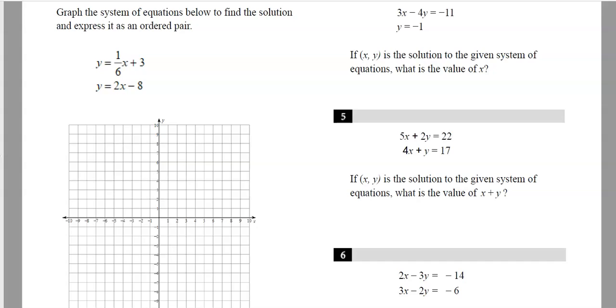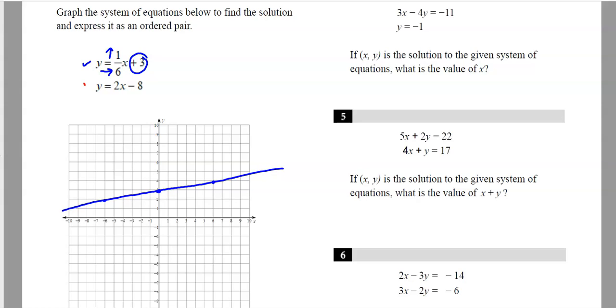So let's graph this first one here in blue, y = 1/6x + 3. So this is the y-intercept. It crosses the y-axis at 3. Positive slope means I'm going up and to the right. So we're going up 1, right 6. Up 1, right 6. Then I would fly off the graph. I'm going to go down 1, left 6. Kind of stair step it out and connect those together.